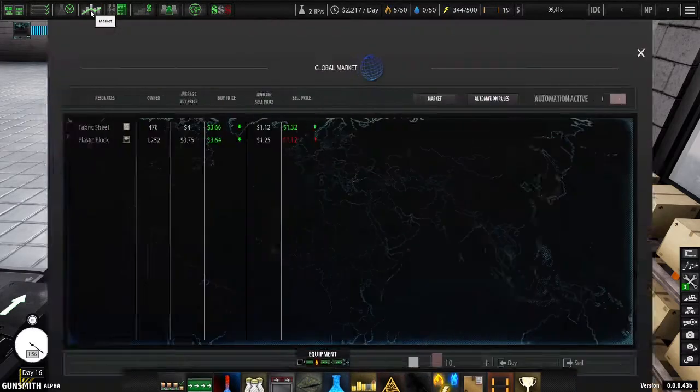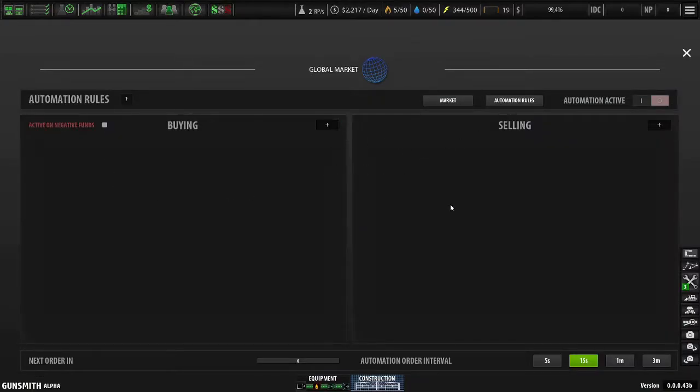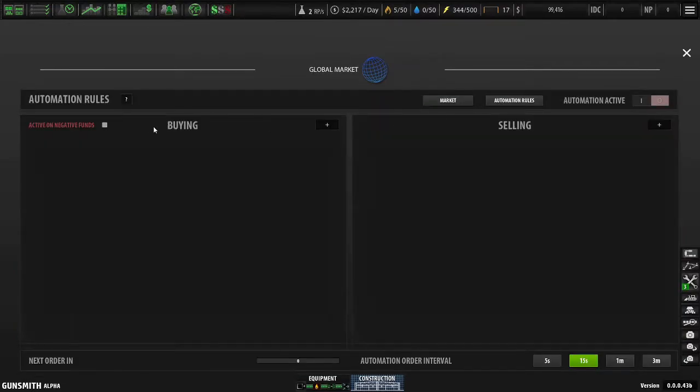But to set it up, we're going to go to market, and then we come here to automation rules. This is where you set up the buying and selling. So when we look at the market, we're not using that much of this, but we also want to be buying when it's lower than average. The average for fabric sheets is $4. So we want to come in here and kind of guess.